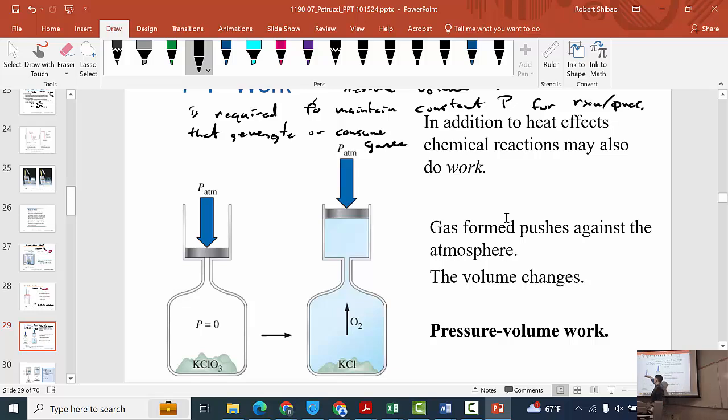But if you do this in bomb conditions, then the pressure is going to increase here. You're creating a pressure bomb if you're generating oxygen gas. So to maintain constant pressure, we have to expand the volume. In order to expand the volume, that's like blowing up a balloon, because the atmosphere, we're under an ocean of air. We're okay because we can walk through the ocean of air, and it doesn't bother us, right? It bothers us when we don't have an ocean of air. So if we go up to high elevation, then we'll feel it. We're like fish. We need to be under the ocean of air.